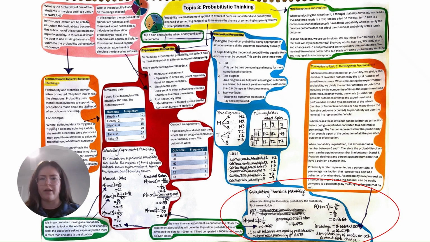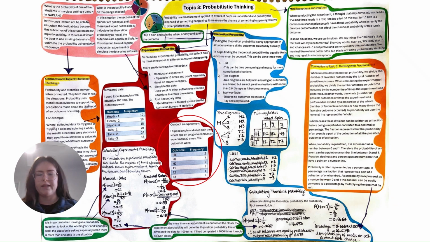Next, I've calculated the theoretical probability of heads or 1. Looking back at my two-way table, I can see that heads is possible in 3 of the possible outcomes. 1 is possible in 2 of the outcomes, but if I've already flipped heads, then I've already won the game. So the number of favourable outcomes is 4, so 4 divided by 6 is 0.6667, rounded to the nearest 10,000th, and multiplying by 100 to find the percentage makes the probability of getting heads or 1 approximately 67%.